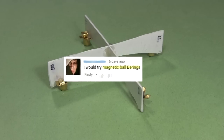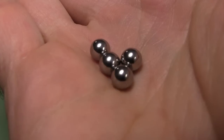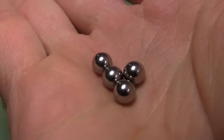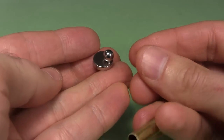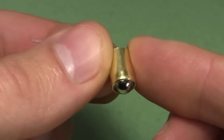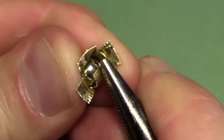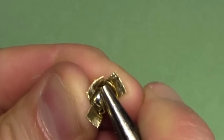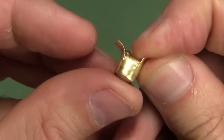In the comments to my first video, a lot of you suggested using steel rollers on top instead of magnets to reduce friction. For those rollers, I'm starting with steel ball bearings from a bicycle — they have to be small since weight is an issue. They fit into a brass tube; brass is not attracted to magnets but the steel ball is. I use a pipe cutter to cut off a piece, leaving a burr on one end that keeps the ball from falling out. Then I make some lengthwise cuts, bend one piece inward to keep the ball in place and for it to roll against. The result is a lightweight roller with a ball that's attracted to the magnets. I make four of them.